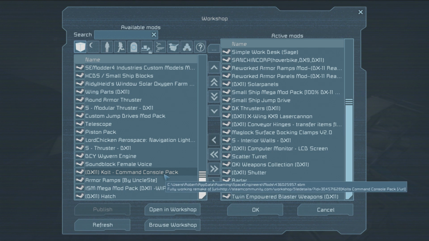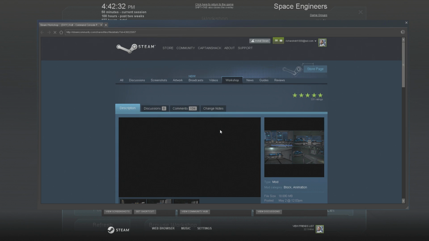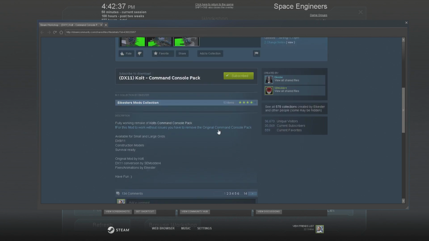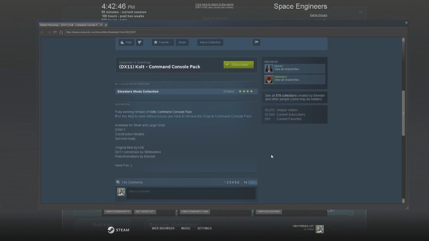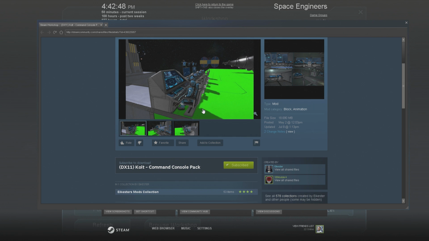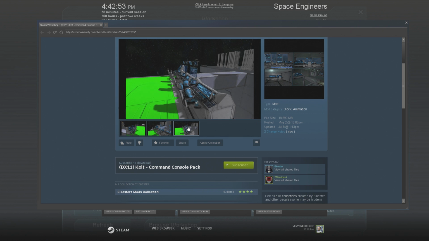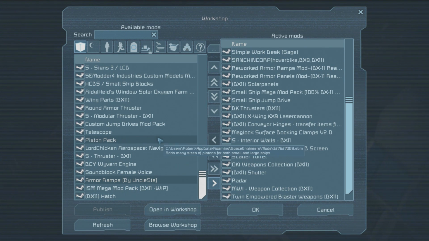The DirectX 11 Cult Command Pack. I think this is the updated version that allows for the animations to work properly, people sitting in them. Yeah, you have to get this version. Make sure you don't get the original. The original doesn't have DirectX 11 support, and it doesn't have the animation support. So when you sit in it, you'll free float above it. But this is a must because it's the bridge stuff that you see in everybody's videos. See that? It looks really, really good, and they're all functional, too. You can use all those control panels.